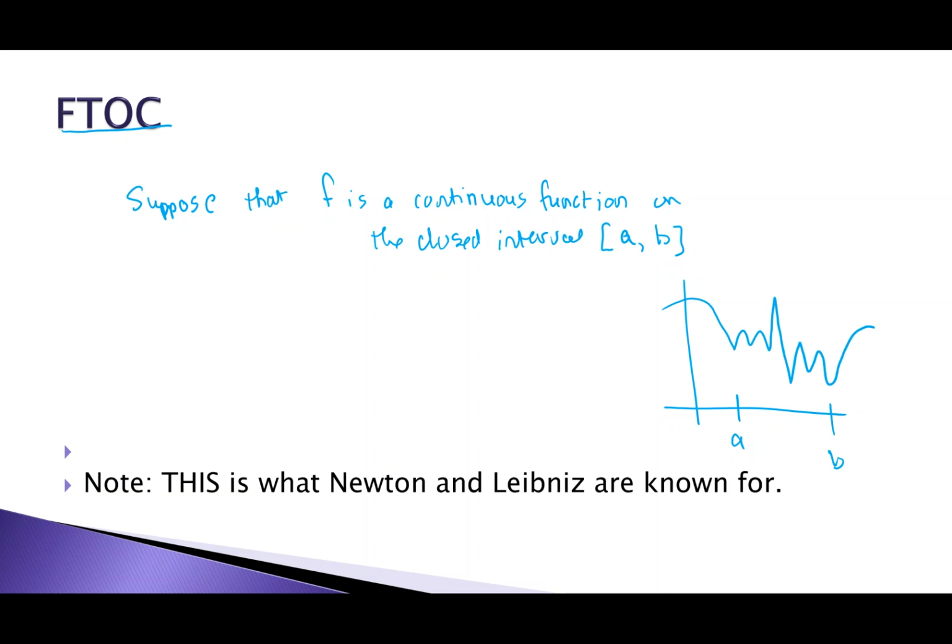Okay? And suppose that we have another function, so this is little f of x. That's supposed to be an arrowhead there. All right. And so we also suppose that we have another function called capital F, and it has the property that if I take the derivative of that I get the little f of x. So this is called an antiderivative.